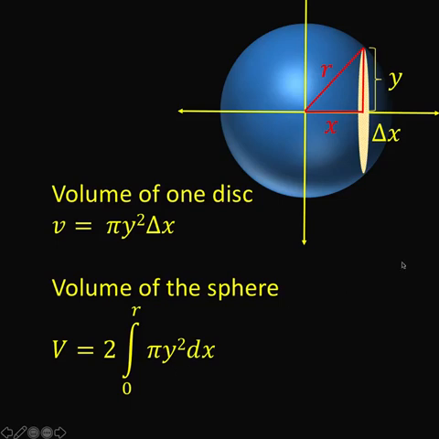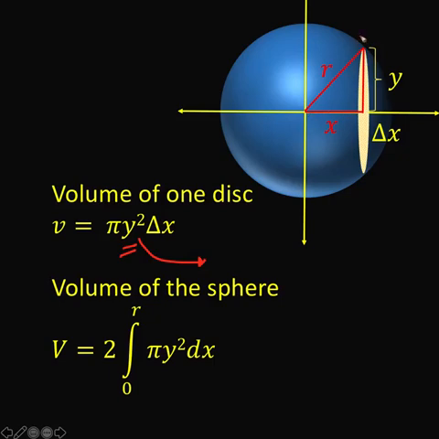But look at our formula. Our formula is in terms of y. When we compute for the volume of the sphere, usually what is given is only the radius of the sphere. So what we want to do is express this variable y in terms of r. And how can we do that?